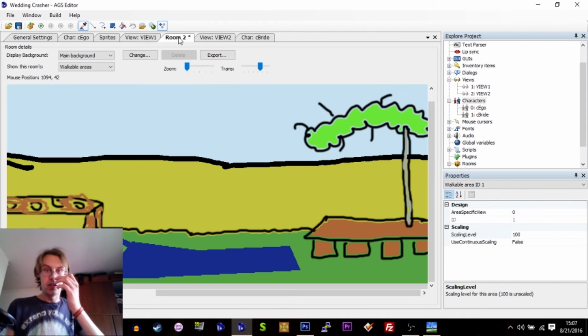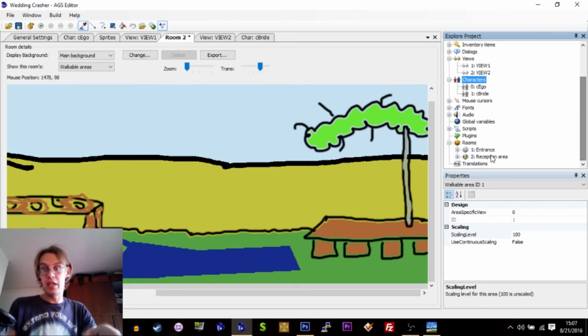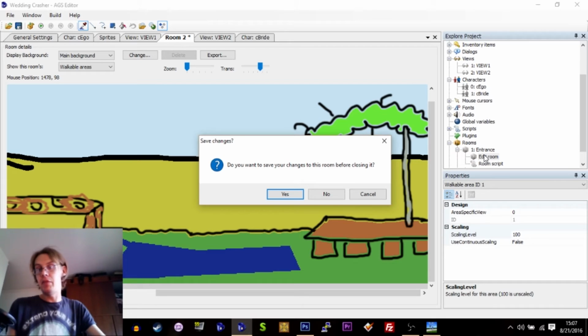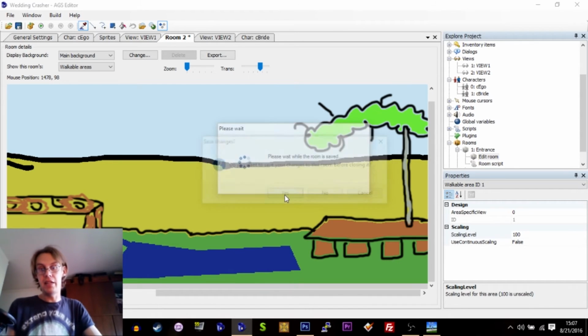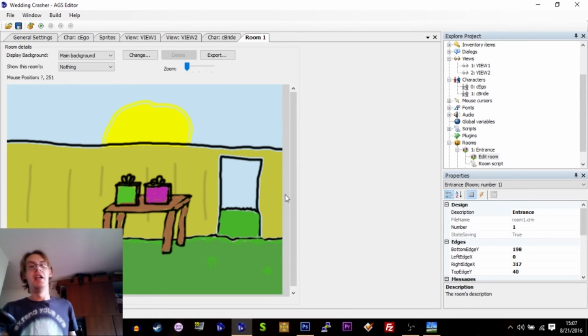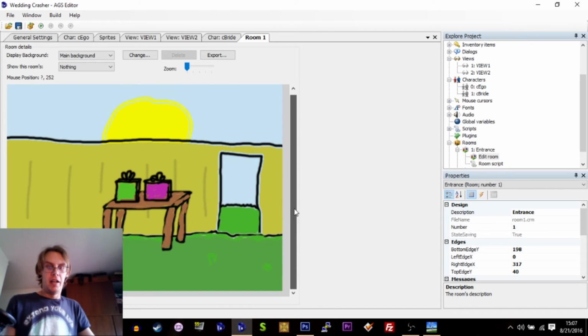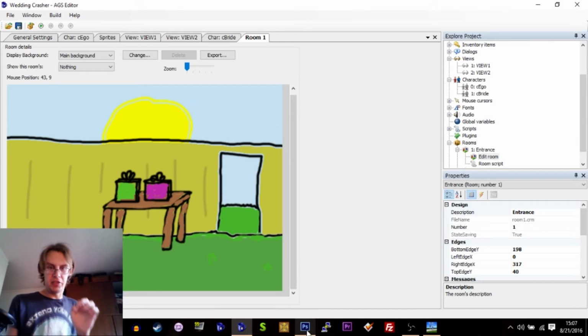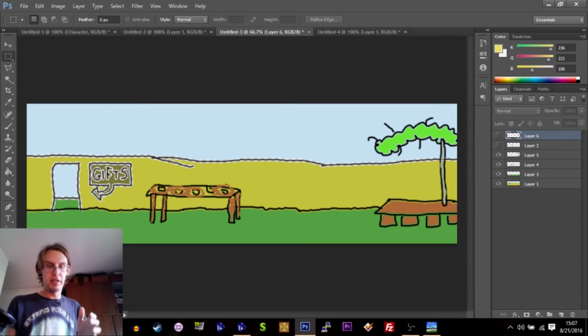Okay, so we've got 2 rooms, and we've got a main character sprite, and we've got a person. And I'm going into edit the first room now. It asks me if I want to save changes to room number 2, because you can't actually edit 2 rooms at the same time. Don't ask me why. So we need to pick up a plunger here. Let's just quickly draw in a plunger. We're not actually going to draw a plunger in the game world itself, even though I clicked on the browser. I don't know why I did that.